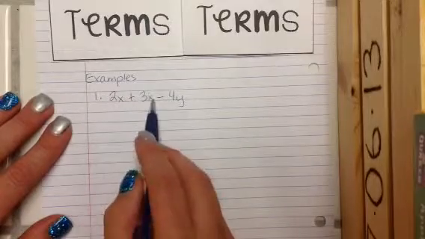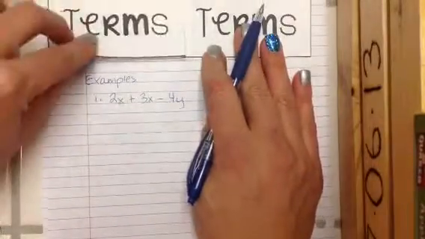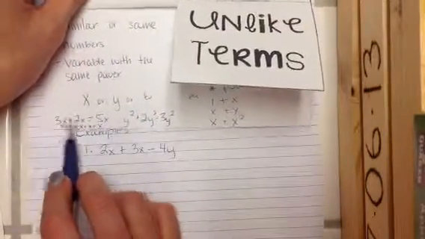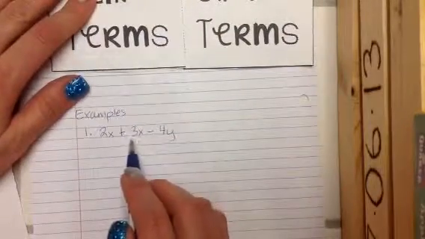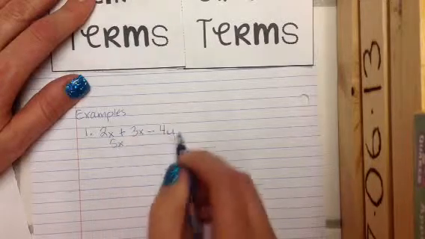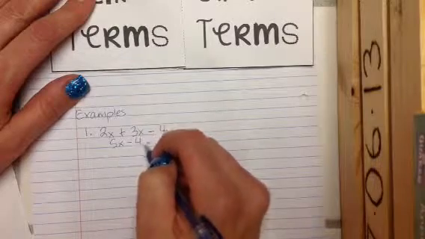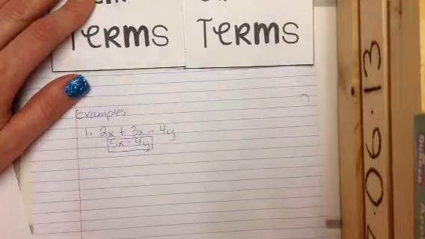Okay, x and x, those are both the same kind of variable. If we flip back open our like terms, we can add x's together as long as they have the same power. So 2x plus 3x is 5x. We have nothing to combine the 4y with, so we just write down 4y. Box our answer, and that's our final answer. Please try this one.